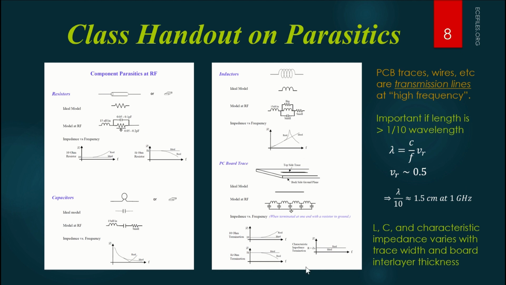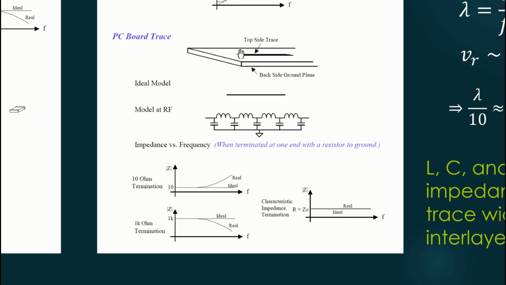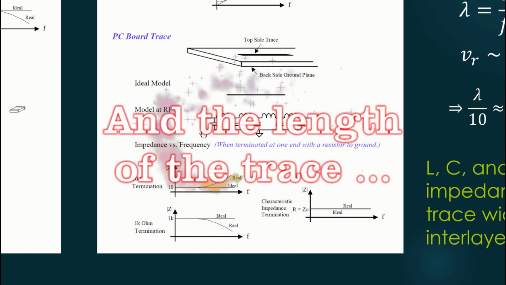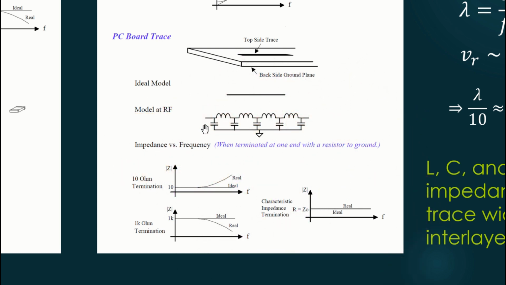And similar comments can be made about the PC board trace, the microstrip trace, the transmission line. So here's a trace above a backside ground plane. When we're drawing the schematic, we draw it like this, but we really need to think of it like a transmission line sometimes, depending on the frequency. And as we've discussed, that transmission line is a ladder structure of capacitances and inductances. We subdivide the trace into small segments, and they each have capacitance to ground in this case and series inductance.